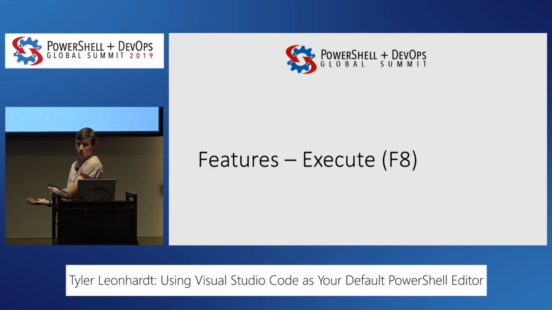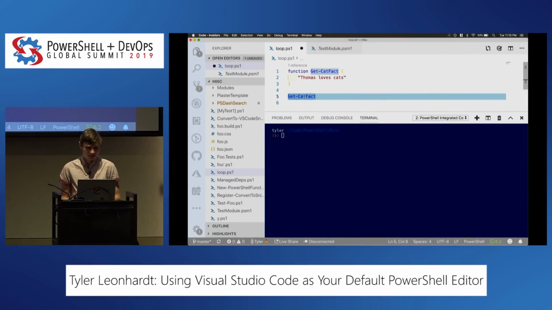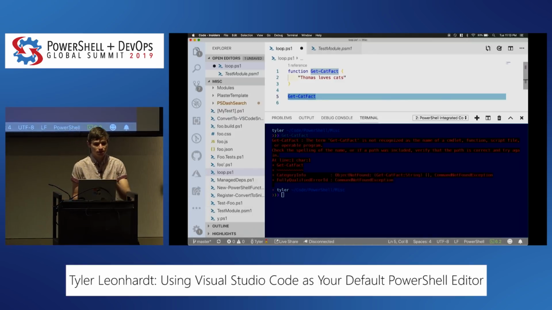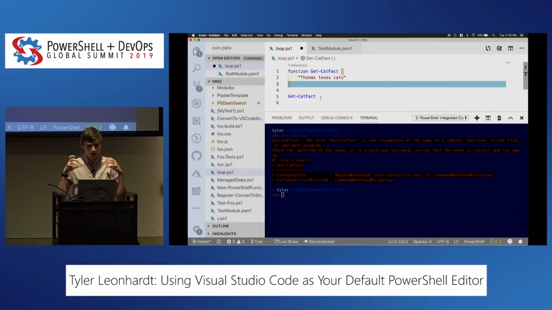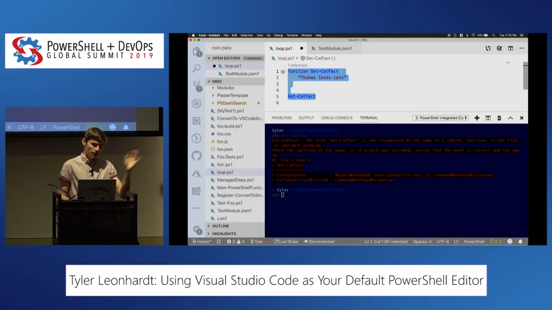For those of you that are also familiar with the ISE, there is this concept of executing a selection with F8, and that's also supported in the extension. Basically, in this demo, I hit F8 on Get-CatFact here, and of course that function isn't available in my runspace below. So I'll select all of it and then run it again.